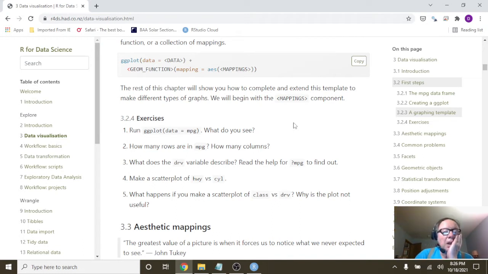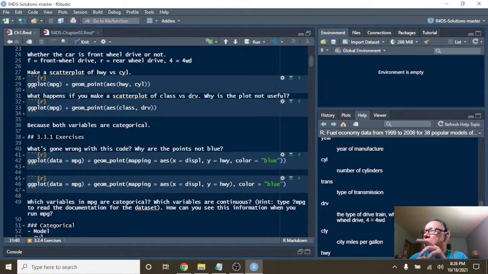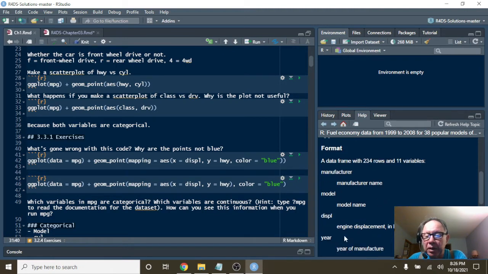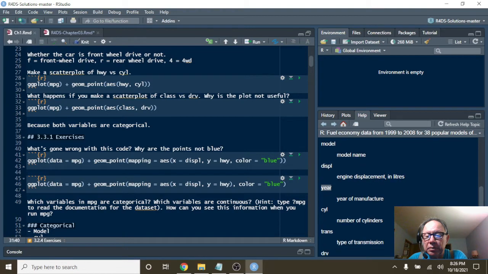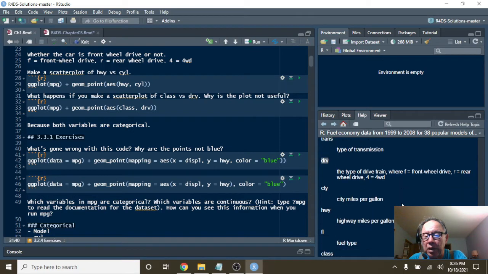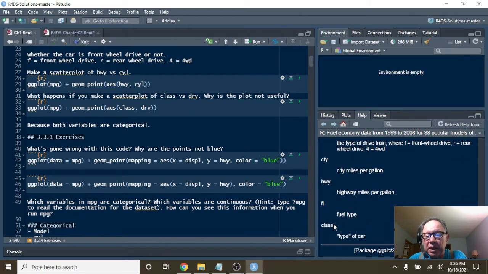A categorical variable is, in one sense, a variable you can't perform math on. So if you look over here, there are obvious categorical variables. The car manufacturer is categorical, it's a limited range. The model is. What about year? Categorical, right? The year of manufacture, transmission is categorical, drivetrain is categorical, and so forth. Highway, fuel type, class, among other things, are categorical variables.